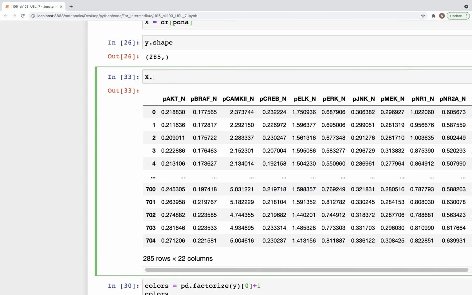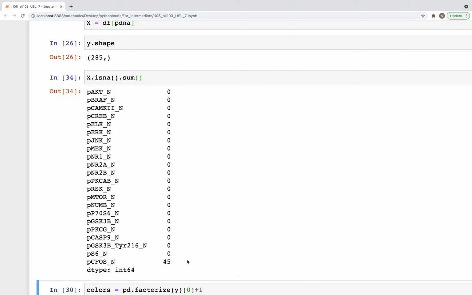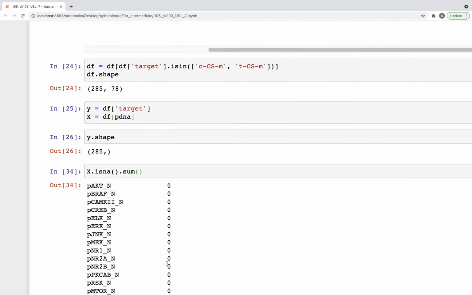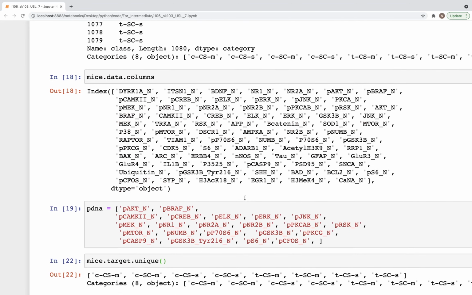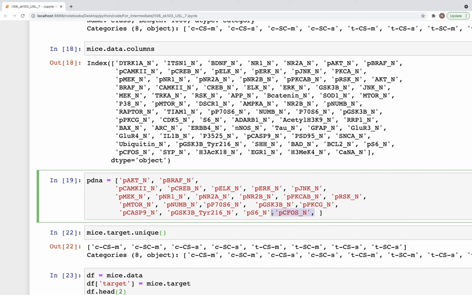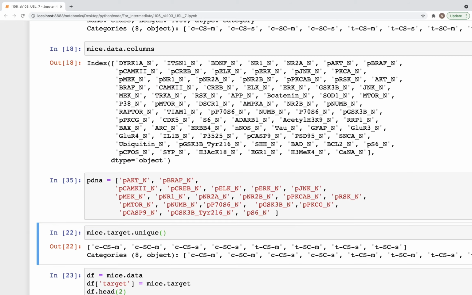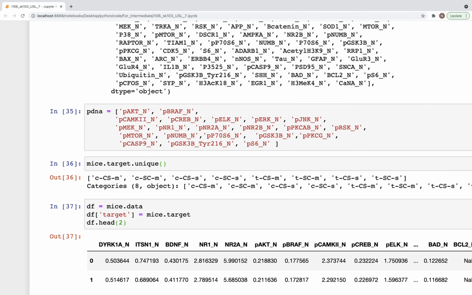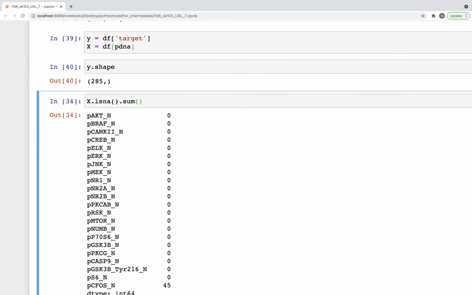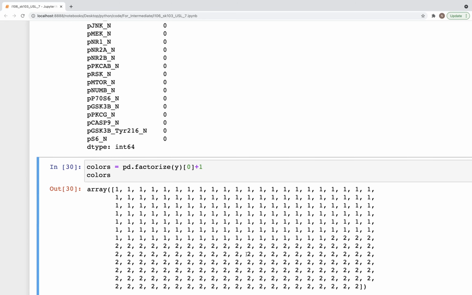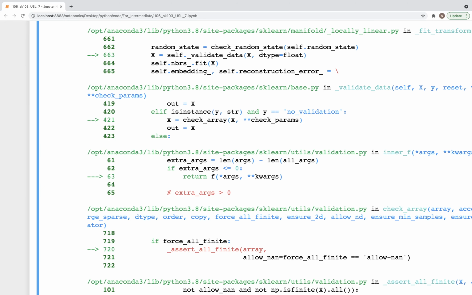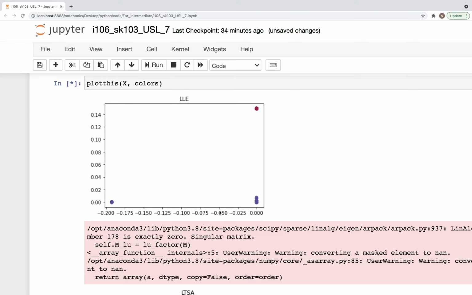If you look at x.isna().sum(), we see that this PCFOS has 45 missing values. So what I'm going to do for now is just remove that column and then rerun this. So rerun this, and then we get the data. Now all values are good, and we get that, and then run this one.